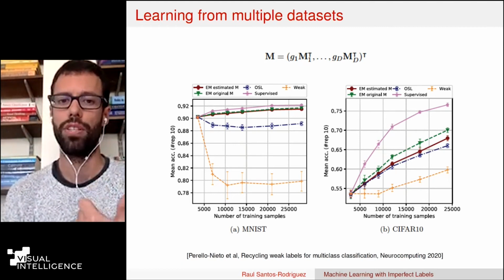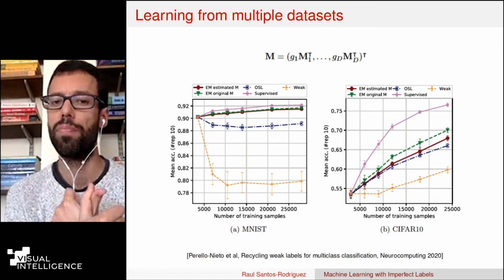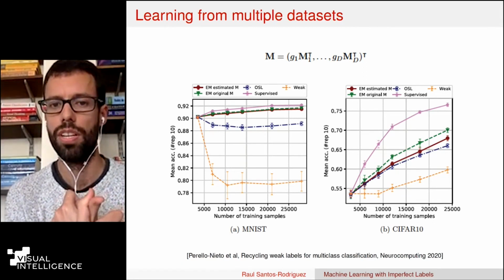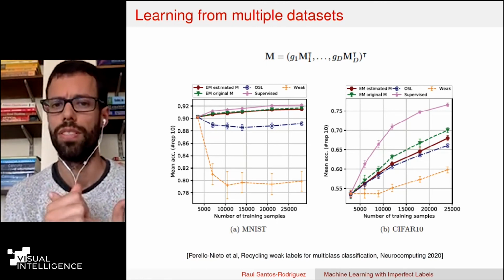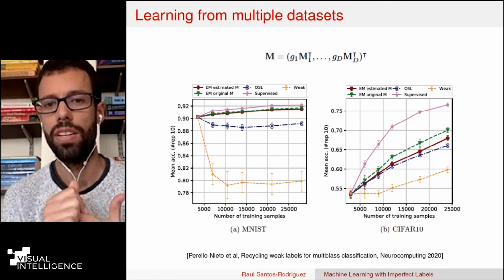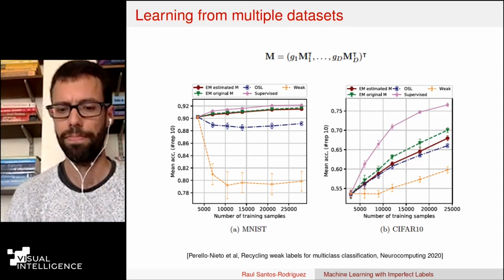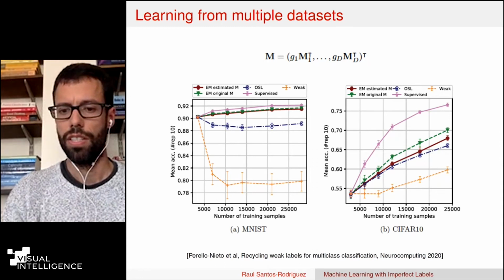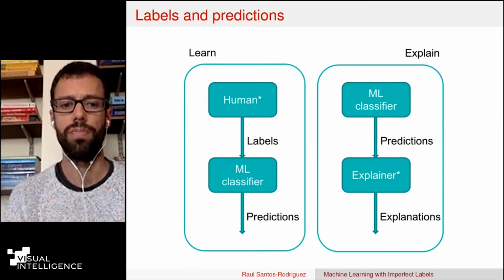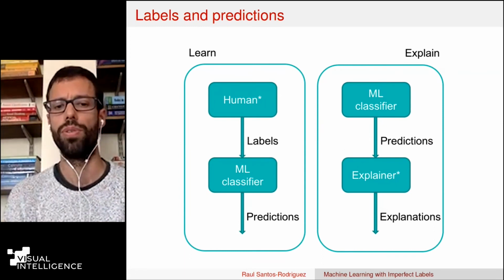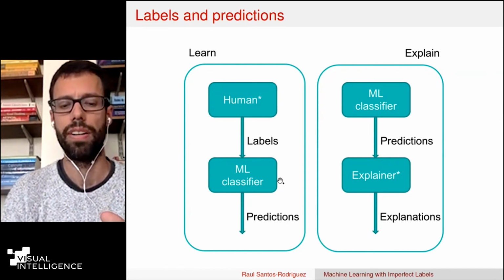But in general, the potential of using this type of information within the machine learning classifier is limited by the two things that I mentioned. One is that we tend not to have access to the mixing process that distorted our labels. Two, even if we do, it's not always straightforward to find a way to select the correct matrix M. So with this, I've tried to summarize the common approach to how to address the presence of imperfect labels within the machine learning classifier.